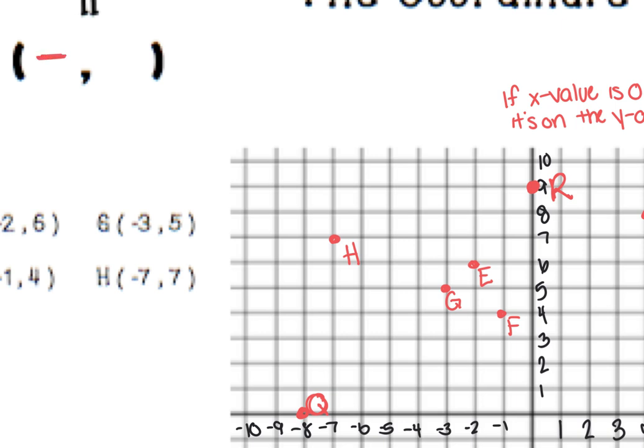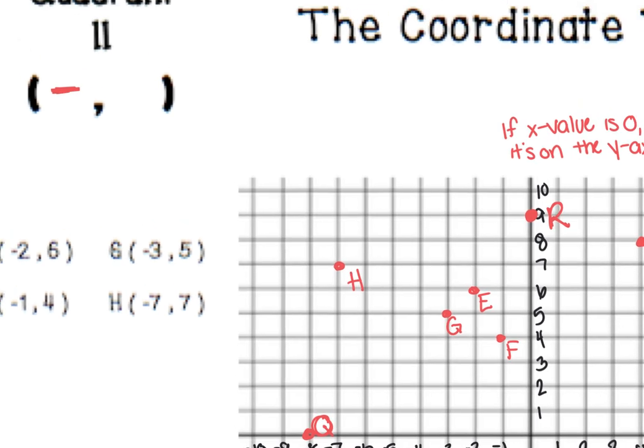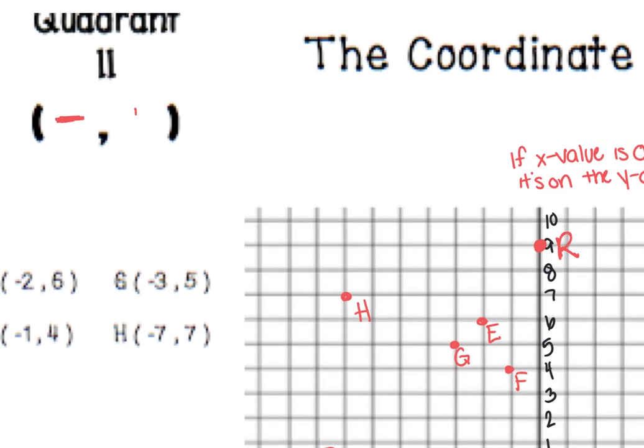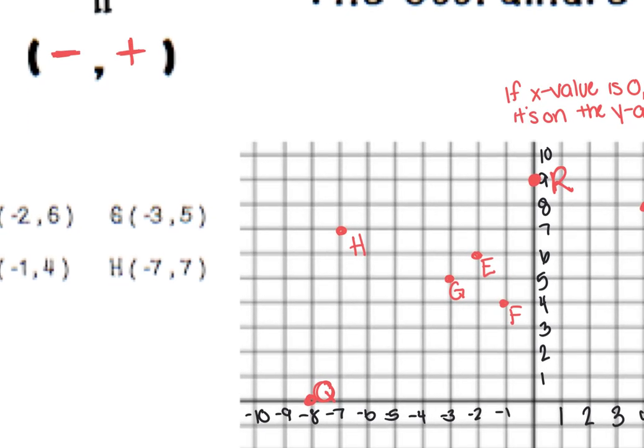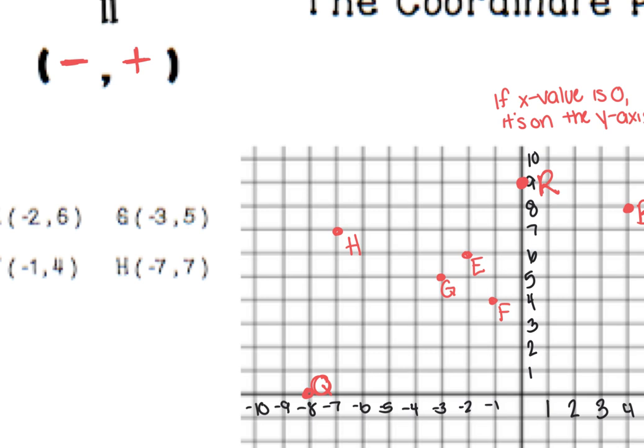Good. So in quadrant 2, and we're filling this in up top here, the x value is negative. The y value is positive. So anytime we have a point that has a negative x and a positive y, they're going to fall in the second quadrant. Okay. What then do you notice about point Q? Where did that fall and why did it fall there? George? I forgot. Okay. Aryan?